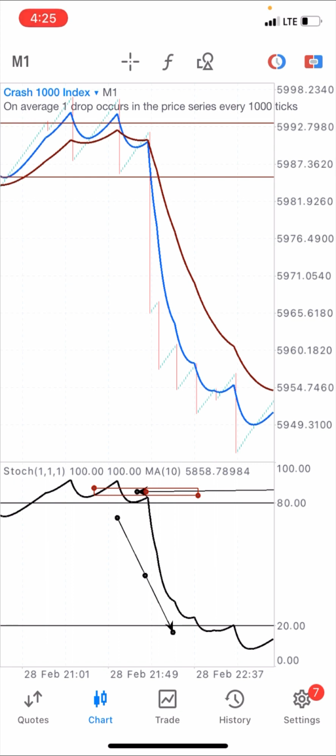We actually use lines to identify these areas, but we don't look at these lines as the exact points of reversal, right? This is to say that price might get to that line before it reverses. It might break that line before it reverses. It might also not get to that line at all before it reverses. So you don't want to take chances.